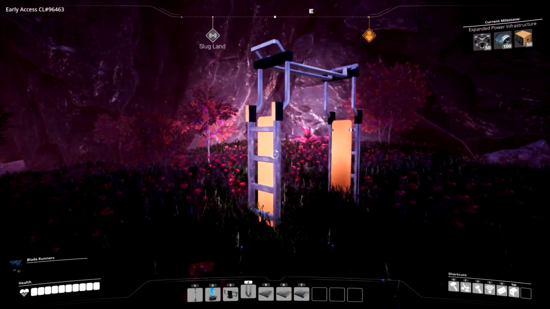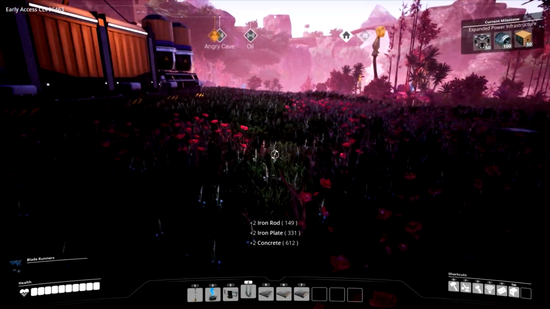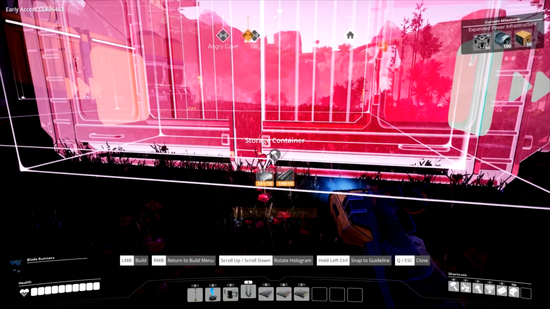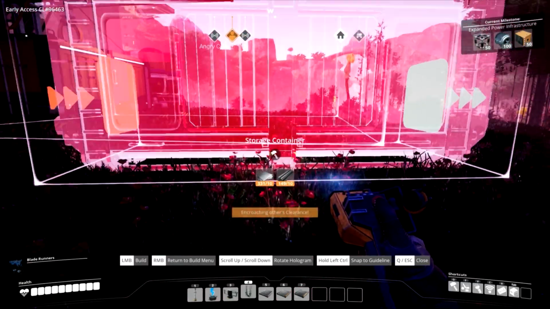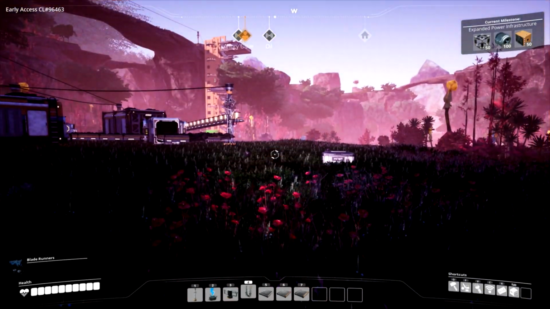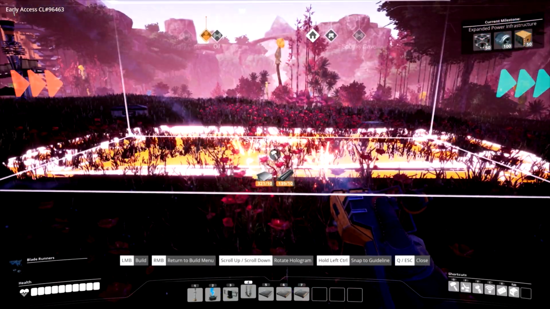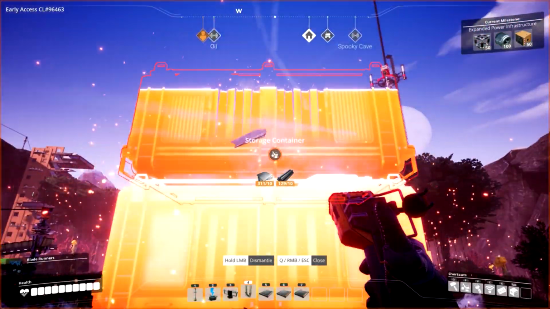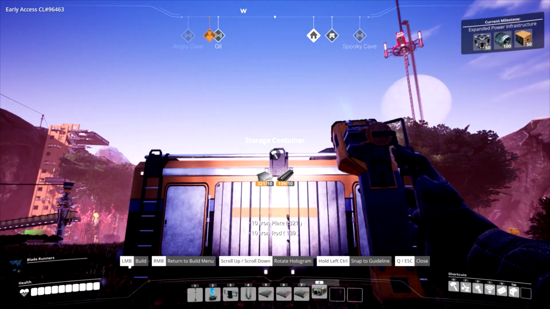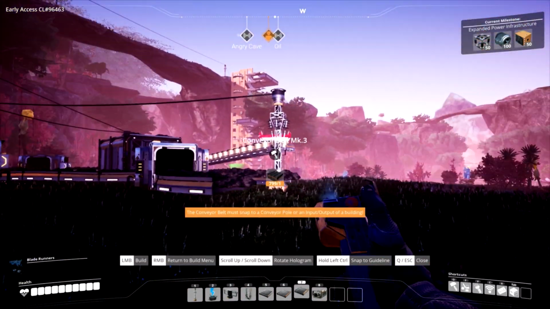Okay, so now we gotta figure out this mess. Let's do a storage container here. I think I'm gonna upgrade your quick wire tower. You know what? There we go. Nope. That one's backwards. You know what? Storage containers are now on 8. I use them often enough. Yep. Okay.